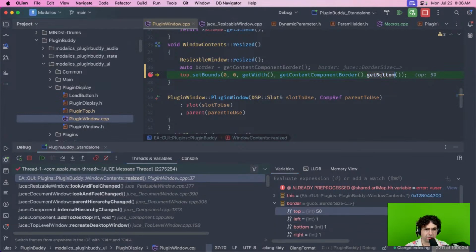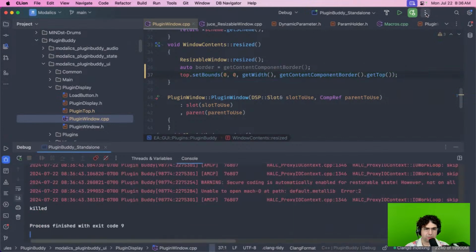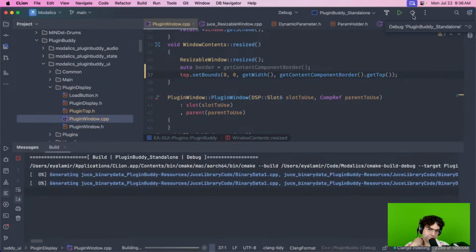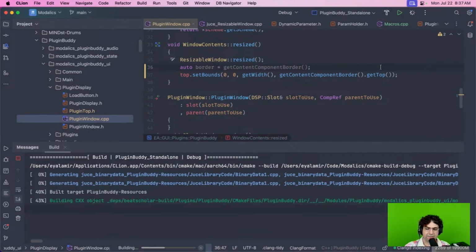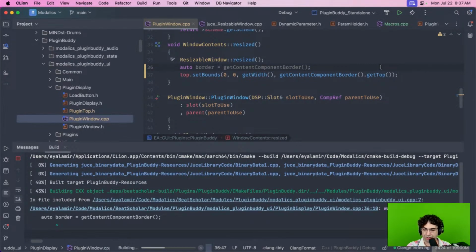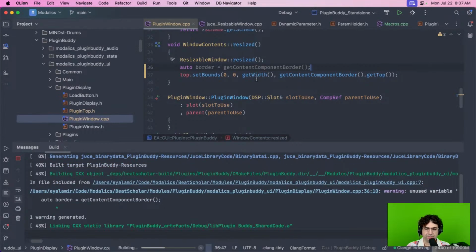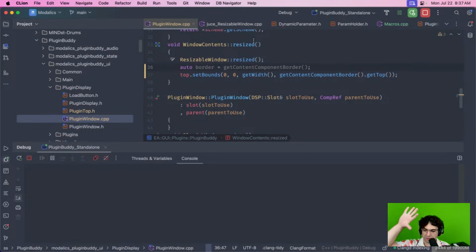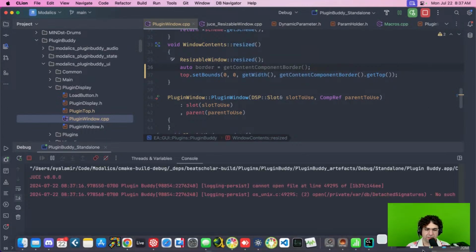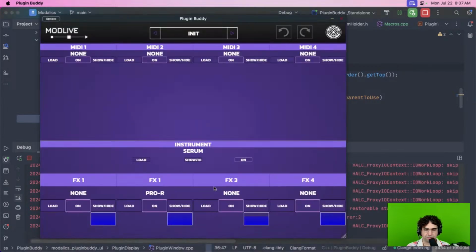Okay, top, get top, that makes more sense. The idea is that there's this dynamic code here that positions the plugin window dynamically, positions this extra border, extra top part, along with the plugin part. Let's see if the numbers I put in work.